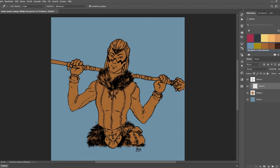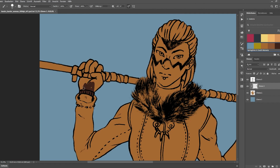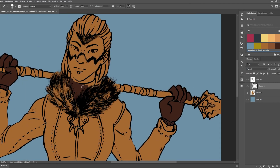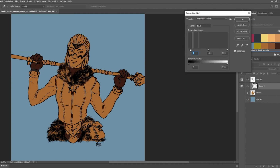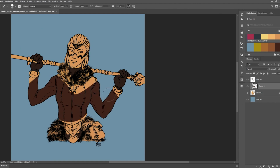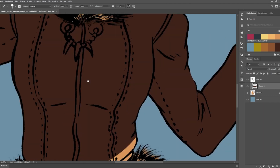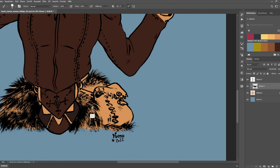So anyway, where was I? So yeah, it's a masking layer. When I locked the first layer with the color over the whole figure, all the other layers that I used as a mask layer above them were locked on that color. So I had to focus on not drawing over the lines, at least the outlines surrounding the figure. And then after that it was easier to draw the other ones. I mean, you see what I'm doing. I hope you understand what I did there.